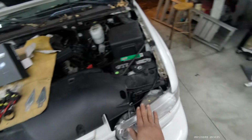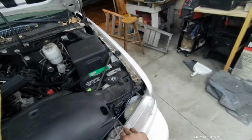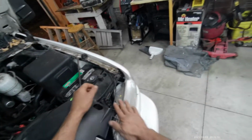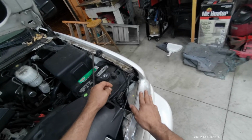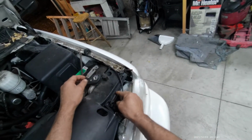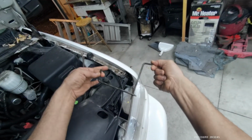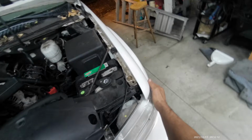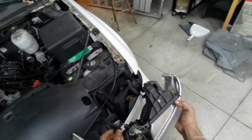And now we need to remove the headlights to install the HID lights. Now this particular Z71 is very easy to remove the headlights. It has two locking pins right here. All you have to do is push them, open them like that, get them away from the lock, and pull upwards, and they come out like that. Only two. Set this over here, and the whole light assembly should actually come out just like that.